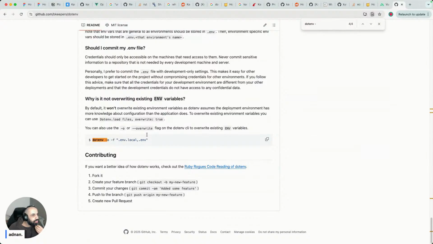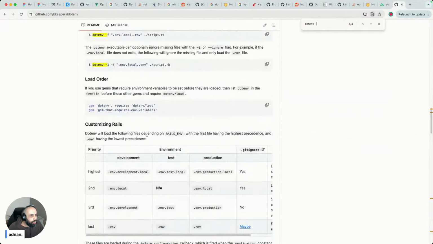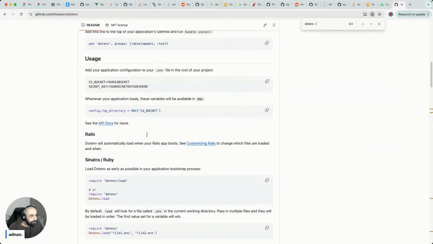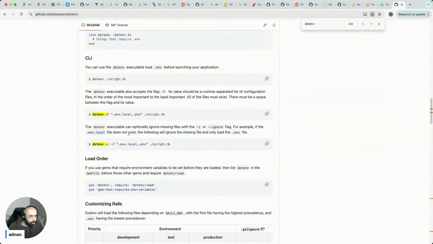Override any existing .env variable. Assumes that the deployment environment has more knowledge about the configuration. I don't know what that means. I do not know what that means. No, I don't have an... I was hoping that there'd be something where I could pass it some flag.